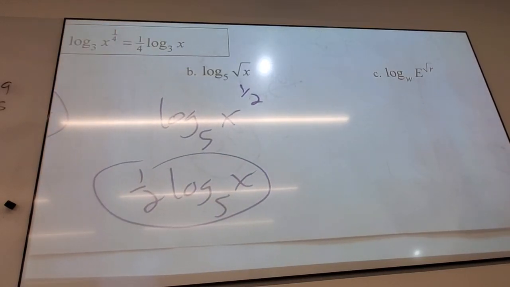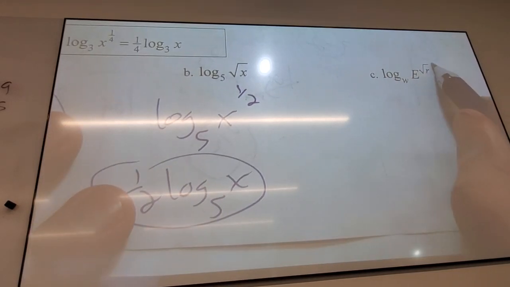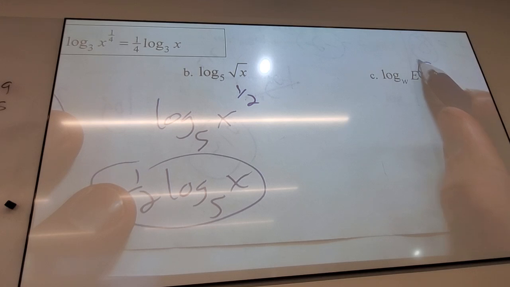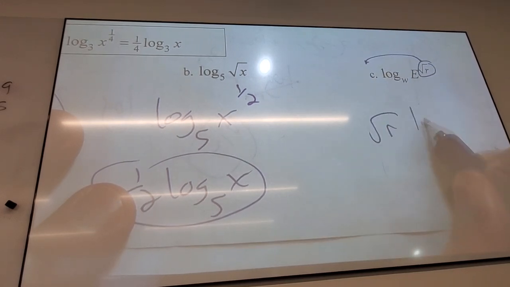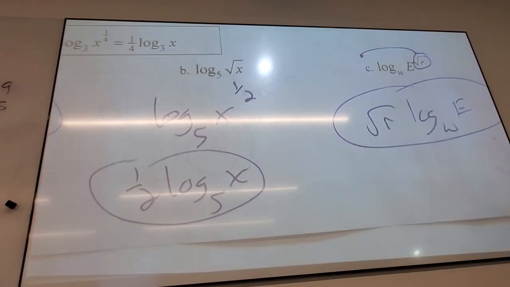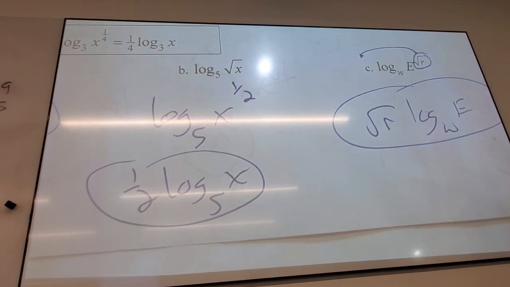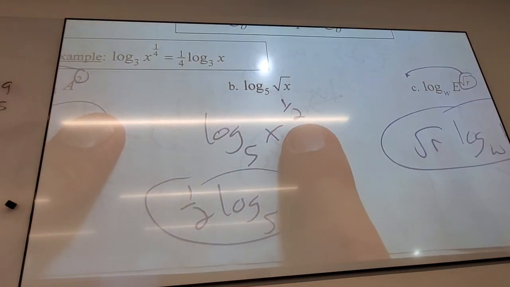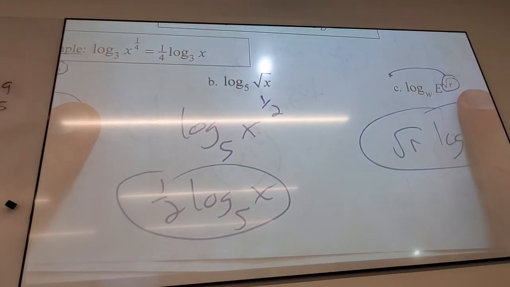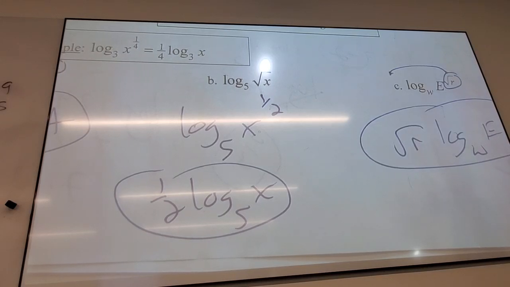What about C? What do you guys think? Here's Jeff. He hates those radicals, but do I have to rewrite that radical? Because isn't the radical the power? So what's the property for logarithms? Whatever's in the power of the thing on the inside can just come down. So that just comes down. Square root of R log base W E. I can leave it alone because the whole thing is just coming down. This one I had to rewrite because I need to know what the power is so I can bring it down. This one, the radical is the power. It's just going to come down. Bring the power down, kids. Fight the powers up here.